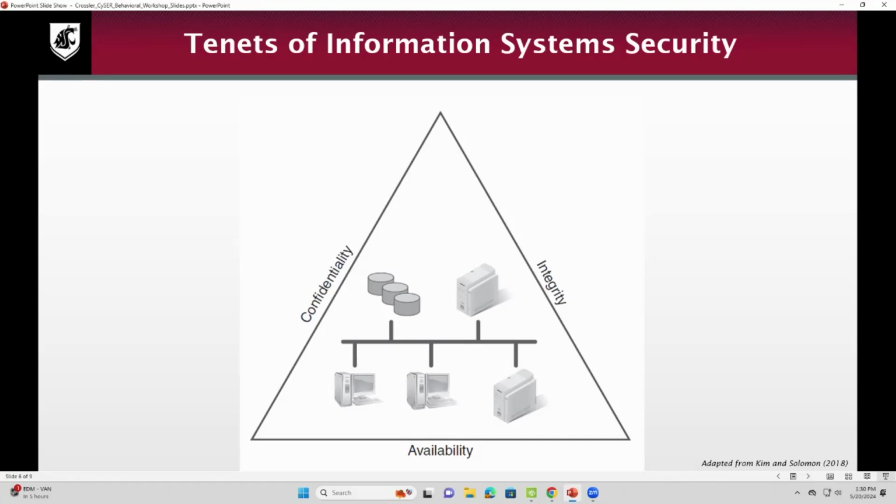So anytime there is a security attack, it is attacking at least one of these three particular tenants. It's either trying to get access to something that it shouldn't have, it's trying to change the value of what is there so it represents something else, or it's trying to take down availability. If I do a ransomware attack, are you familiar with a ransomware attack? I come in and I encrypt what's on your computer, and if you don't pay me some money, you're never getting it back. What are they doing in that case?